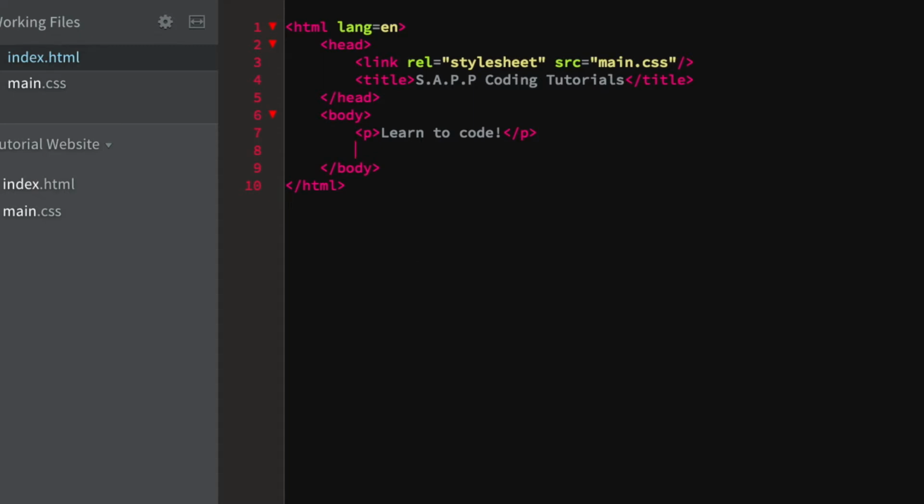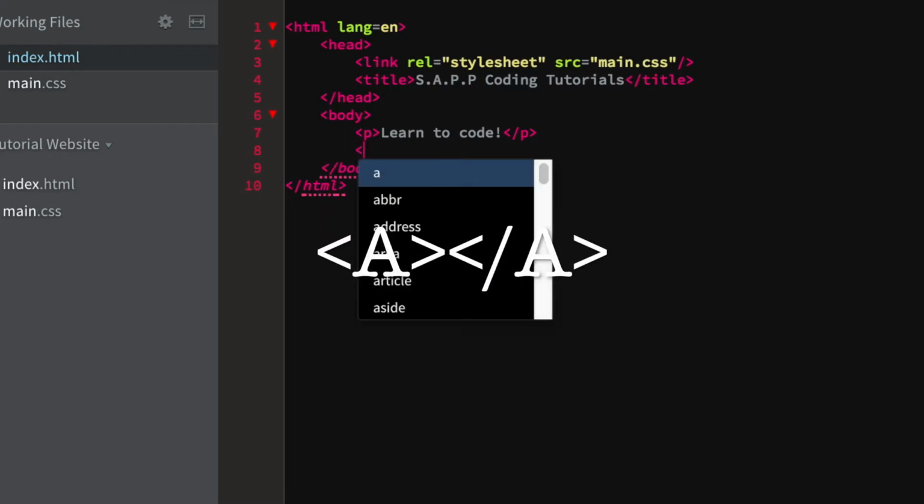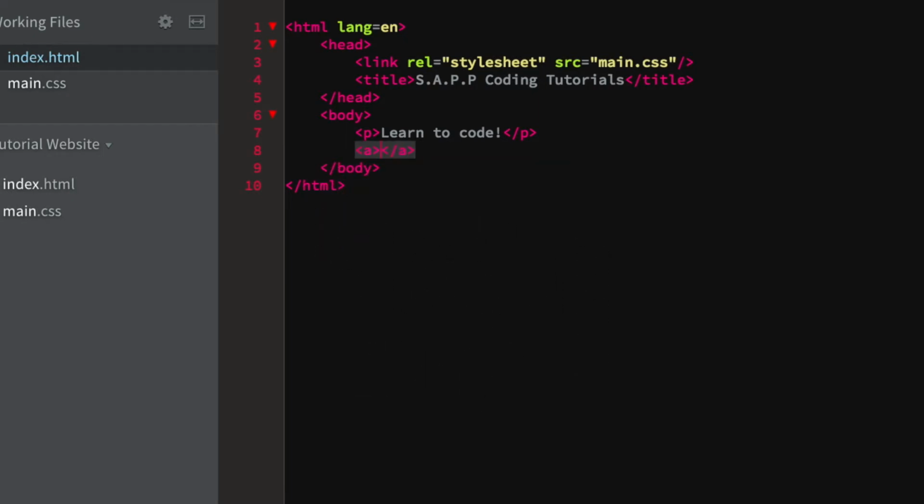Last episode, I ended by saying that we would learn about link tags. So let's start with link tags. The tag for a link is a. So begin tag a and end tag. Now here's the fun part. You can type something, and we're going to type this is not a link right here.